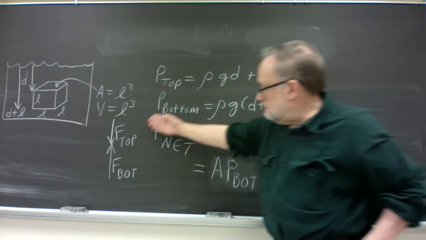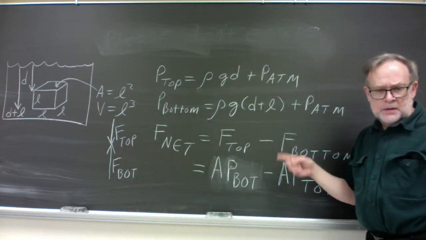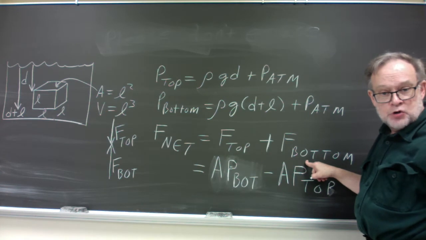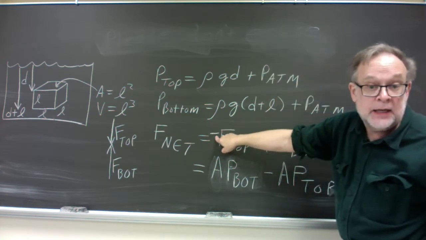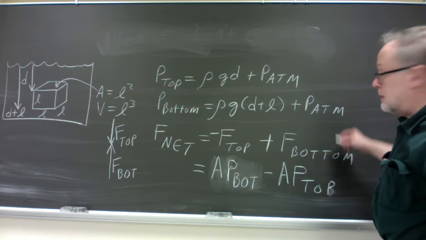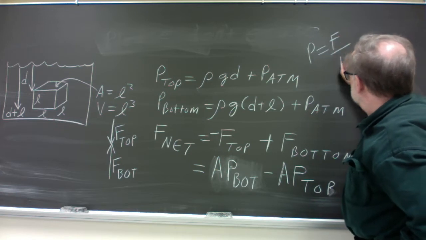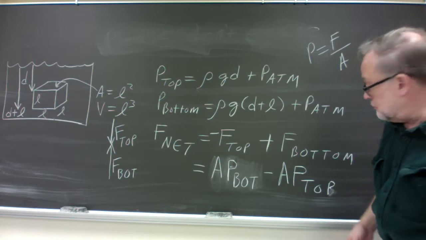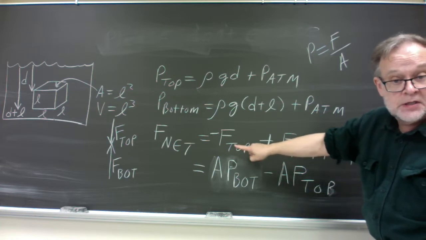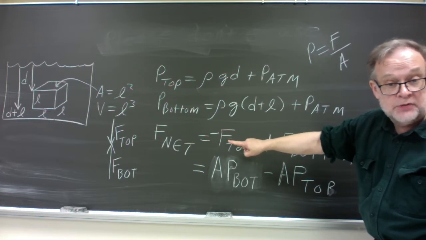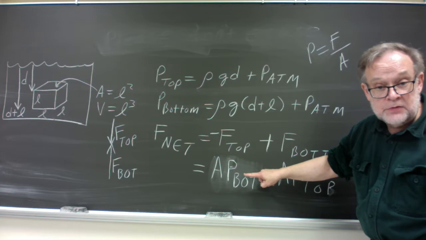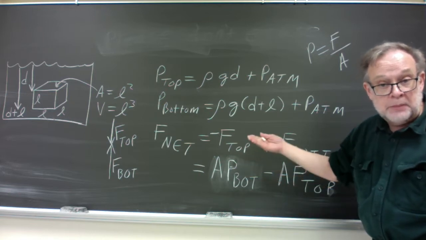So the net force acting on the cube is, I had this backwards, sorry. It's the force on the bottom pushing up, and then the force on the top pushing in the opposite direction, pushing down. Well, we can associate this force with a pressure. Remember that pressure is force per area, so pressure times area gives us a force. Pressure at the top times area of the top surface gives us the force on the top surface pushing down, in the negative direction, and then area of the bottom surface times pressure at the bottom side of the cube gives us the upward force on the bottom side of the cube pushing up.